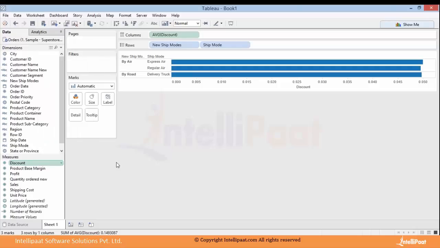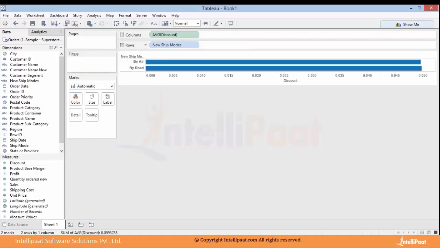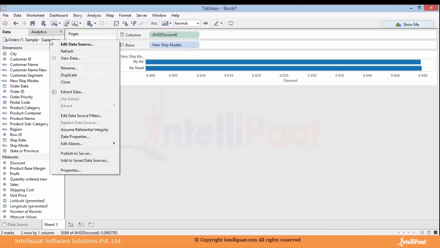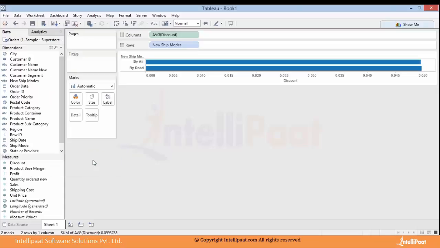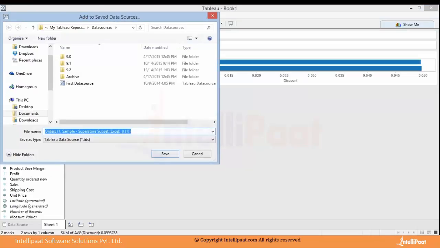So these are the options for changing the metadata, and once we change it we can save this data source. We right click on the data source and choose save data source. Once we add it, it is saved as a TDS file.